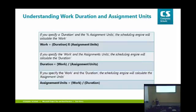So there's 3 variables in Microsoft Project. There's the work, that is the actual effort involved in that task, like man hours, so to speak. There's the duration. That's simply the time between the task's start date and the task's finish date. That's all it represents. It doesn't relate to the work or how much effort's involved. You could have a 5-day task that's just 1 hour of effort. Might happen sometimes, maybe it's just a support person that's going to roam around and help out from time to time. Then we have the assignment units.